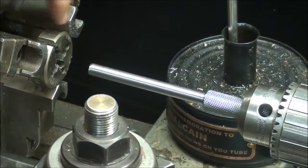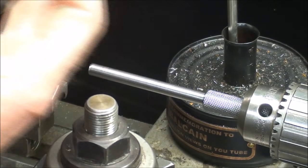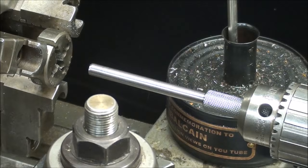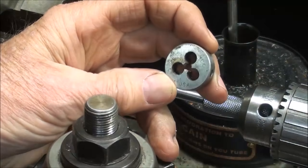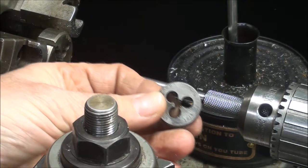Now, this is a round adjustable split die, so I've got the little set screw set such that the force of the three-jaw chuck doesn't crimp it closed so that I will thread undersize. I hope you understand what I mean by that, on an adjustable die. Some dies are not adjustable, such as this one. So I don't have to worry about it getting collapsed a little bit.